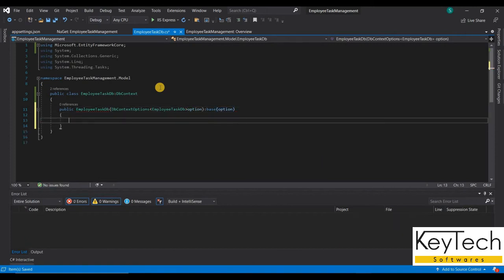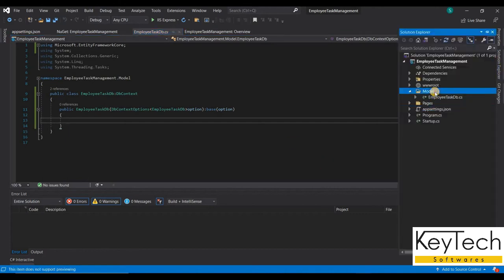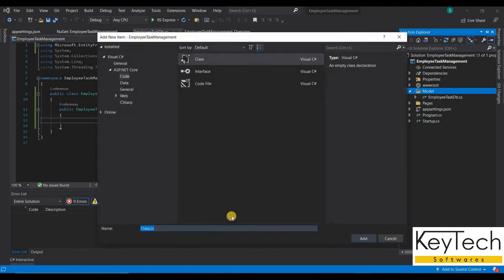Then create model classes for creating tables. Each model class represents a table in the database. The model class properties represent the fields in the tables.